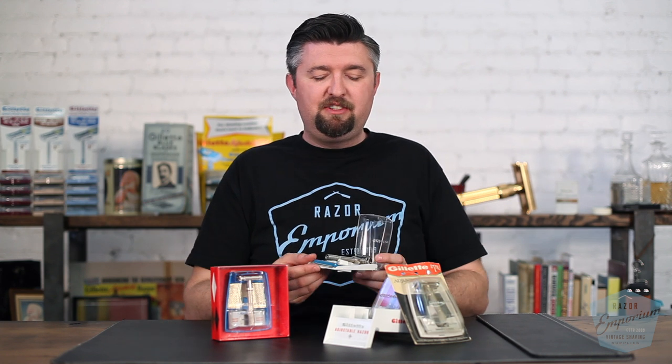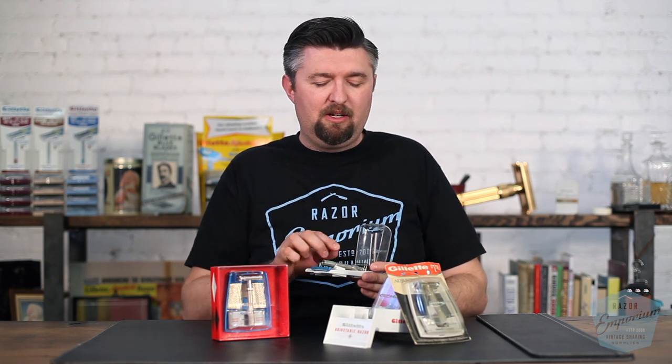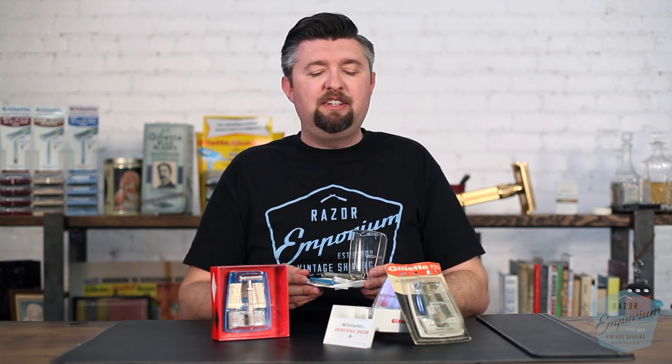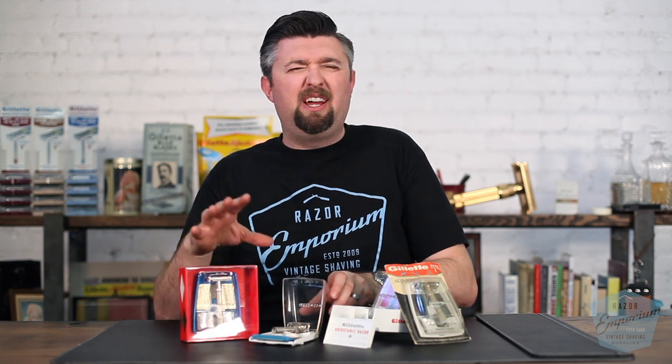But this razor, overall, was still a very big success for Gillette. They were selling tons and tons of them. People loved it — very popular today. On a rarity scale, I would give a slim, just a razor alone, pretty low. I would give it a one out of five — one being any time you're out thrifting you can find it, versus five, it belongs in a museum. Just myself, I was in Texas recently for a family get-together, and I went out thrifting, which I rarely have time to do these days. And what did I find? I found a slim adjustable, and of course I picked it up. It was a great deal. But they are fairly common — that's because they made millions of them. They're not rare, people.